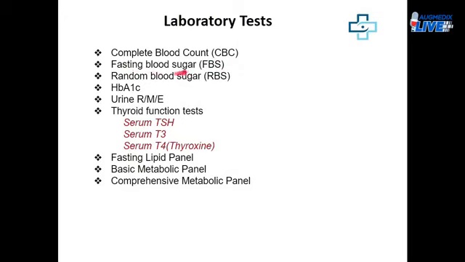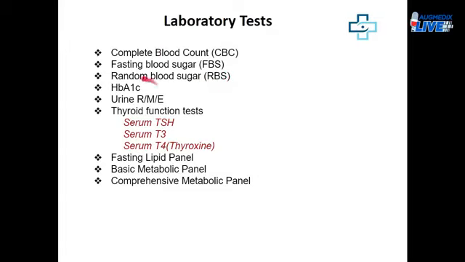Next is fasting blood sugar. Usually, what happens if a patient comes with the complaints of polyuria, the 3P, polyuria, polyphagia, we ask the patient to come after 6 hours of fasting, and the blood sample is given. By that, we can find the fasting blood sugar level. Then is the random blood sugar levels. Usually, this is after taking food. So fasting is before, and random is usually after.